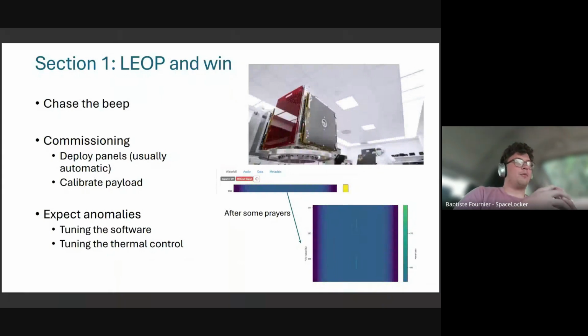That also enables something that a former mentor of mine told me a long time ago. He was like, yeah, guys, very good, write good software, but remember, I only need the safe mode. If I have the safe mode and the satellite doesn't die, we can reprogram the rest in flight. And they were actually relying on it. They were like, this functionality, we will write it once it's in flight.